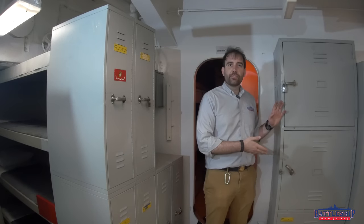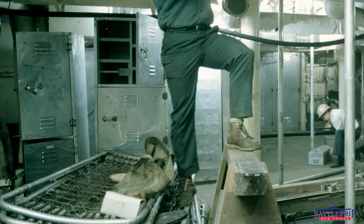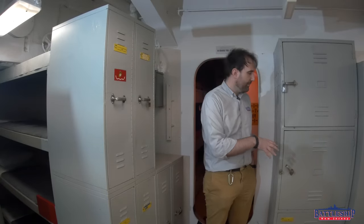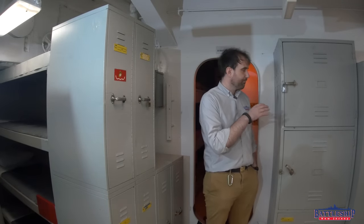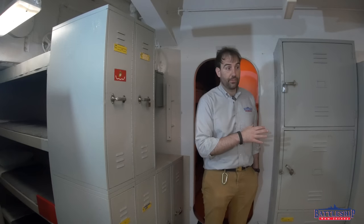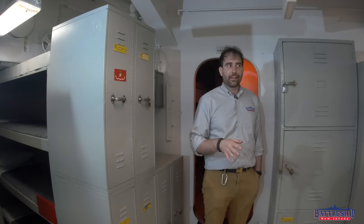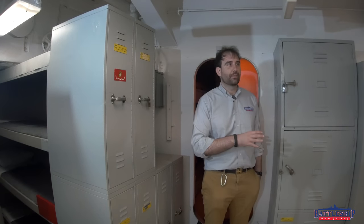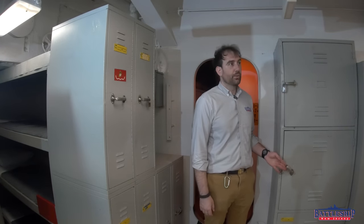This is the style of locker that the ship had from World War II through the Vietnam War — very, very common, extremely common on ships of this era, especially for the U.S. Navy. Each sailor gets their own locker, and that's all the personal space you've got. On older ships of this time period, you have a much smaller rack that does not have curtains or enclosures on multiple sides — it's much more communal living.